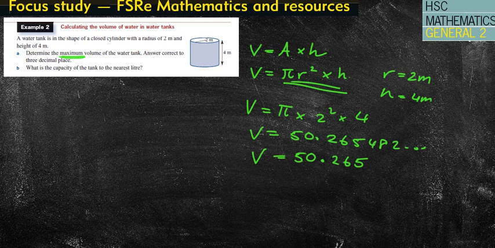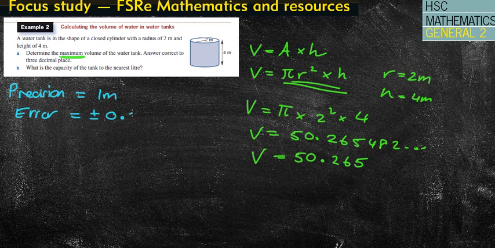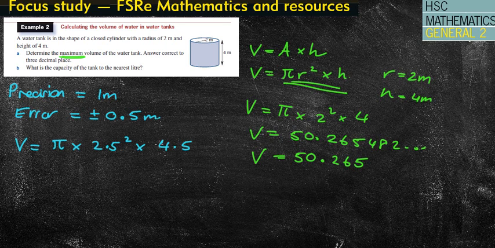So, how would I do this question? Well, when I see that word maximum, it kind of brings my memory back to when we're doing things like precision and error because we could have a maximum or we could have a minimum error depending upon that. So, my precision in this case would be 1 metre. The error, we would say, would be half of the precision either side, so it's plus 0.5 metres. Therefore, for me, when I'm doing my volume, I would be doing π times 2.5² times the height of 4.5 to generate that answer. Now, that's the way I would do it because of that word maximum.